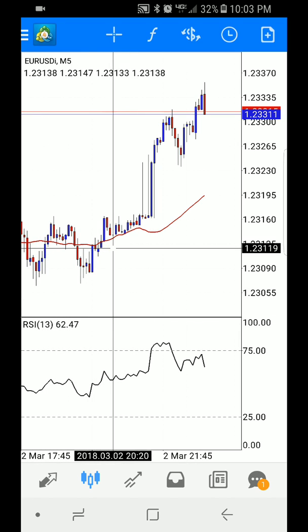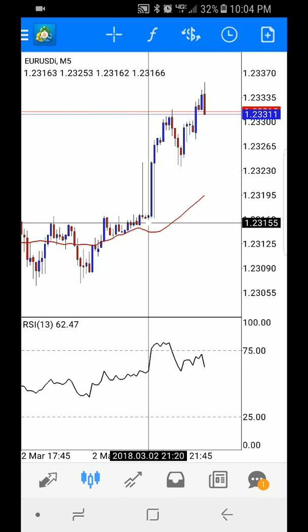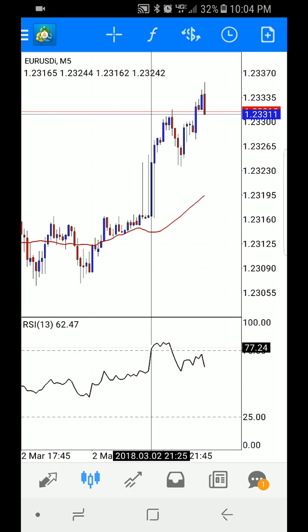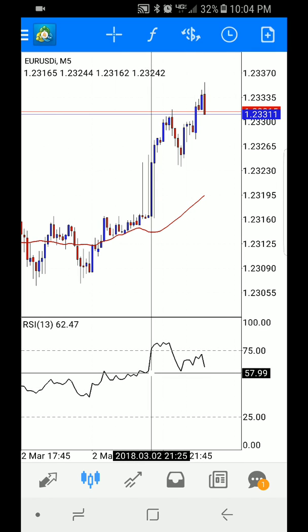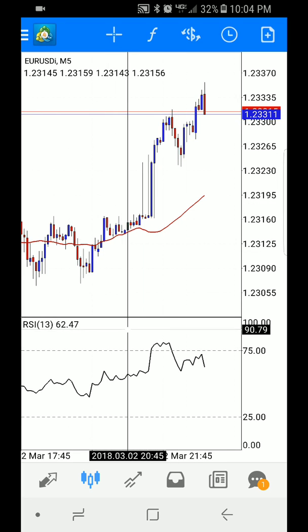As you see, we were going kind of sideways right here. Our indicator was going sideways as well. Then you see an aggressive quick move upwards, and our indicator brought this RSI line right up here into the 75 level. Typically what you see whenever price comes up to here on the RSI is a little bit of a reversal. Now, there's a little bit more to that.